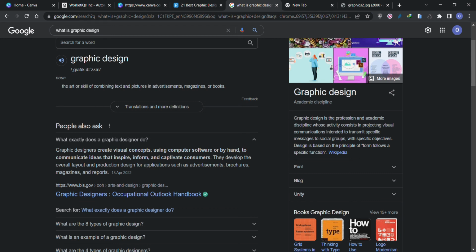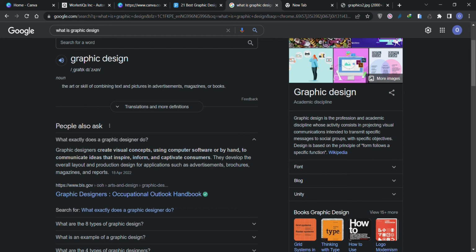Okay, so moving forward, understanding the principles of graphic design. If you look at this definition, which I have captured from graphic design under academic discipline, profession and academic discipline whose activity consists of projecting visuals. Now, you communicate by projecting visuals, that's graphic design. Communication intended to transmit a specific message, which means you're passing information. It's important to know that it's about passing information. Most people I've encountered over time get carried away, saying, oh, this looks dope, this picture is amazing. It's not about this picture being amazing, it's about what the picture says. Does it align with what the client wants, or what your business needs if you're designing for yourself?